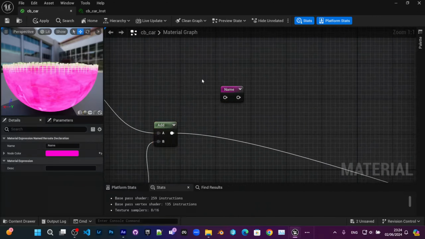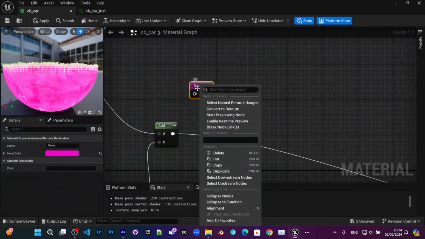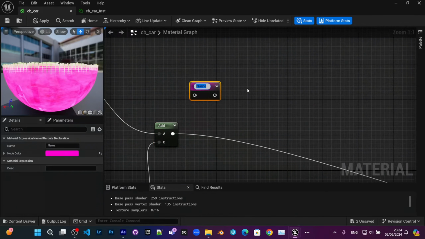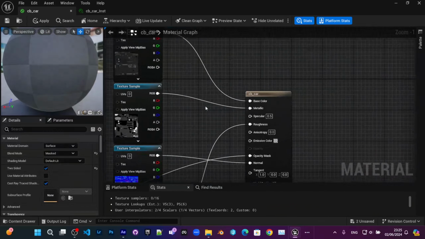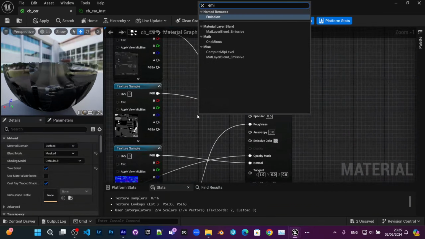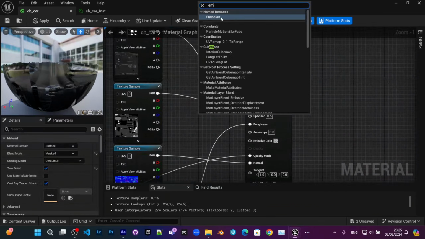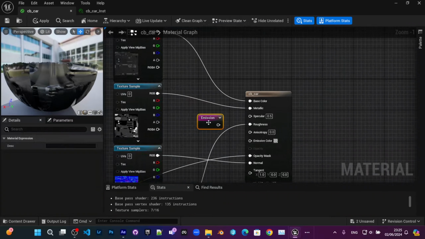So what I tend to do is call something a reroute. Let me quickly rename that. We can call this emission. So instead of me connecting directly to the material attribute, which is here, I can right click again, and the reroute I've created, you can find it on top here, and you can just connect it.